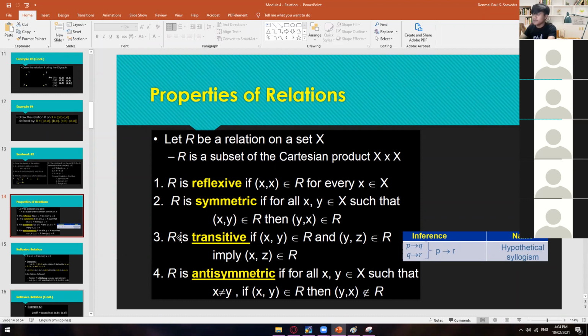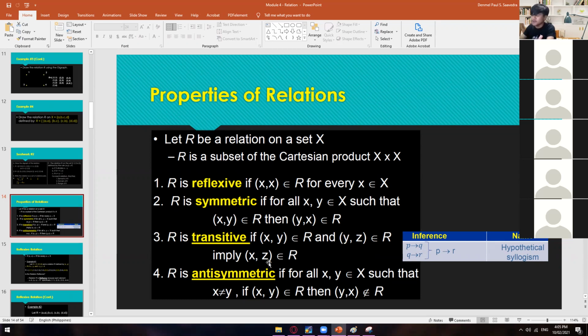All right, we also have here the transitive, wherein we have x, y, and then we have y, z. So this one is actually a total of 3 elements. We have x, one element, y, another element, and then z, another element. So if you see this condition wherein this ordered pair has its range the same as the domain of the second ordered pair, then it must have another ordered pair forming an xz.